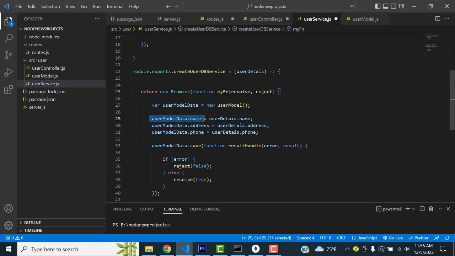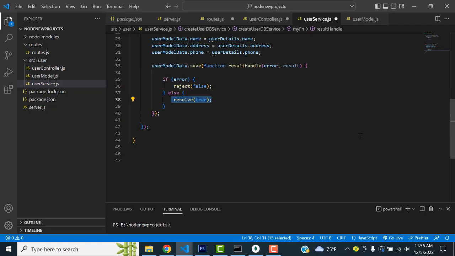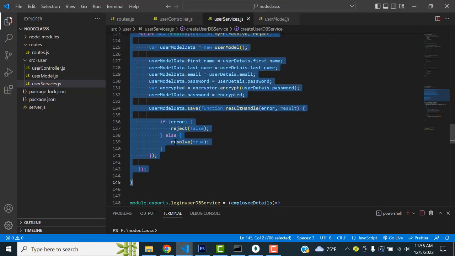So here we have to set the data. These are the fields, right? Name, address, phone number. So it will be created in the database if the details are correct, right? If it is correct, here use save. There will be the save function handling the error request. If there is any problem, it will be rejected. If the result is success, it is the result. That's the thing it will be doing. That's perfect. That's what we have done in the service, right? Perfect. Now let's go. Here we have done two things, right?